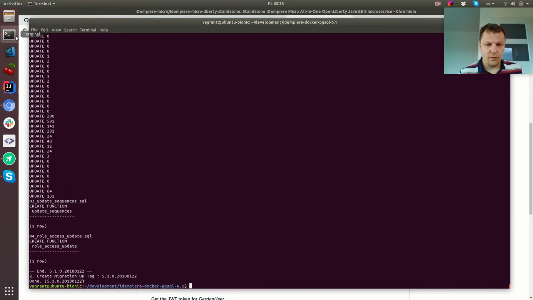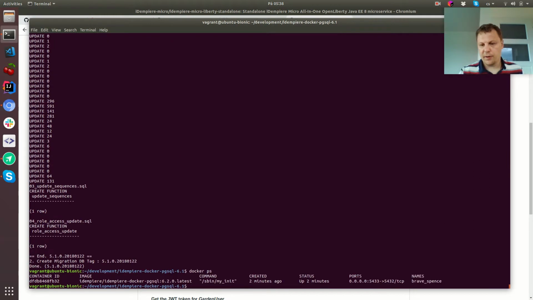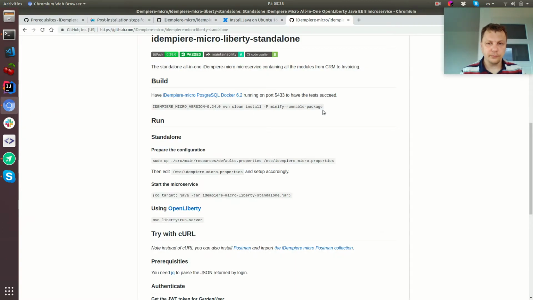Also, please notice that the database is running on port 5433 in order not to collide with another installation of PostgreSQL if you have one.